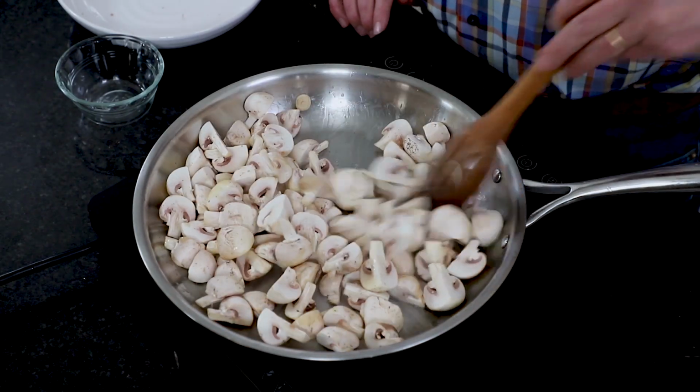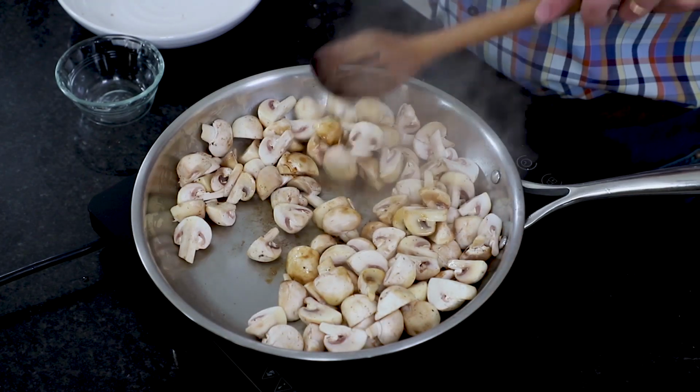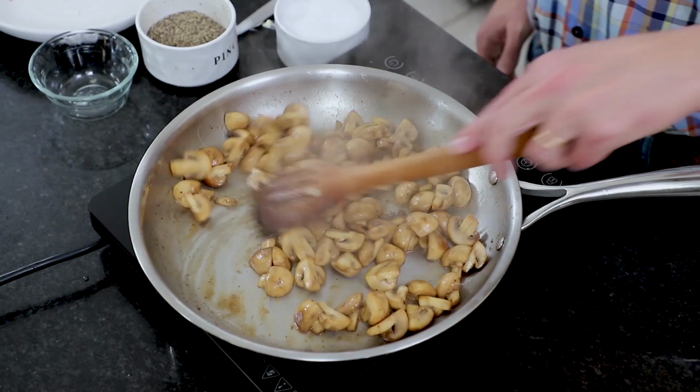I put those in there, and they're going to start out dry, and then they begin to release their liquid. If you feel like they're staying too dry, then you can add a little more butter. I added another tablespoon of butter. I also added a little bit of Worcestershire sauce, just a few dashes, about a tablespoon, for added flavor.